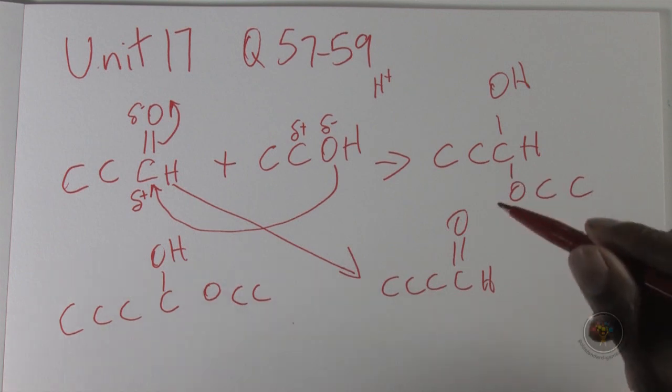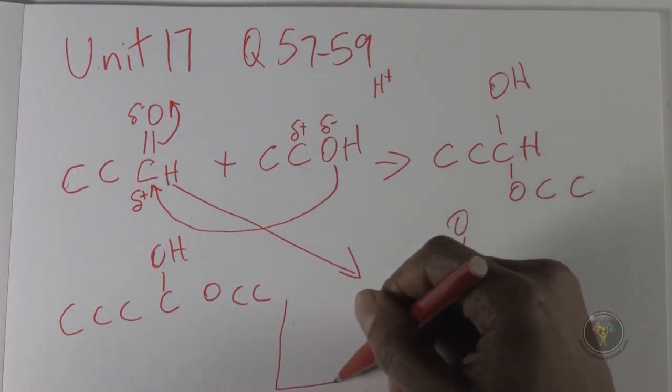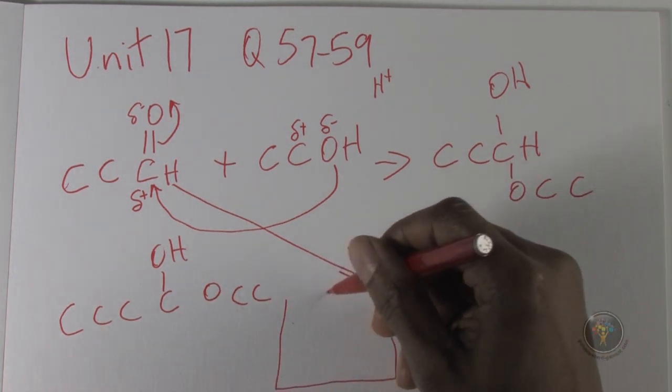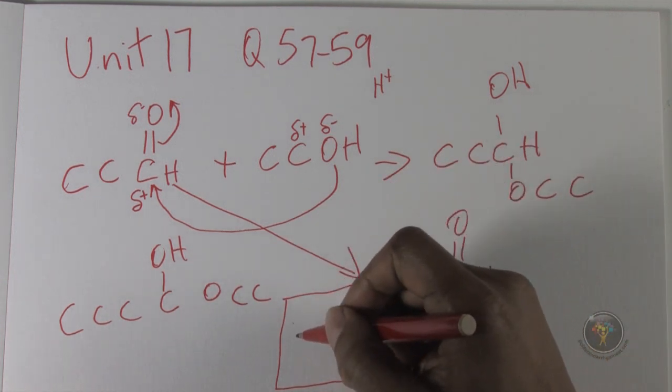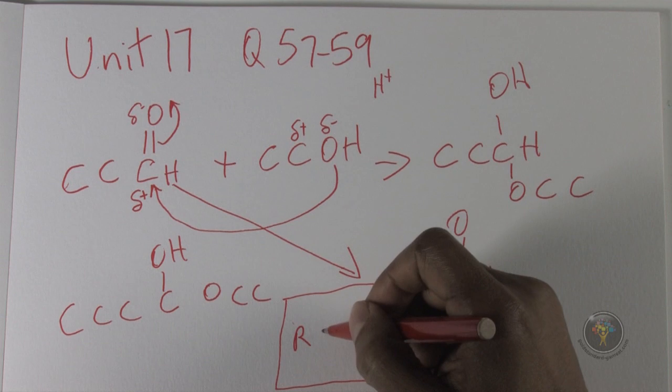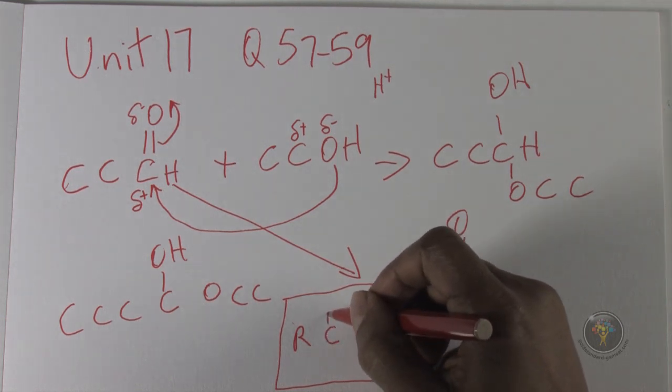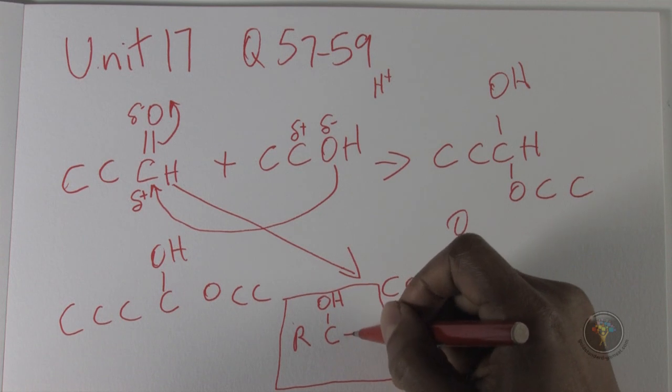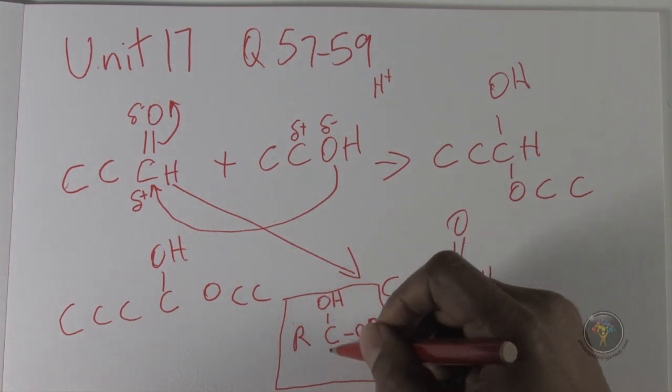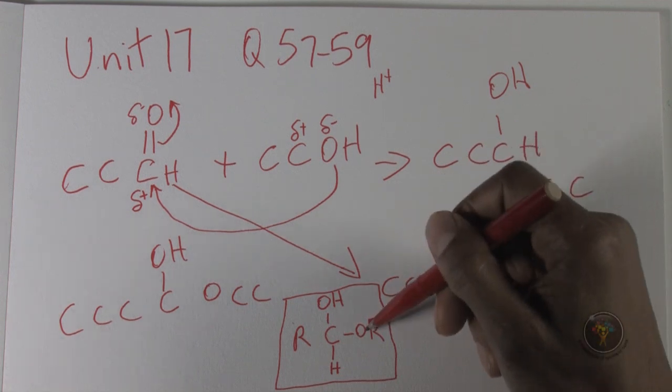Next, question 59: consider these three molecules, the hemiacetal structures found in—well, first, in order to answer 59, the most important thing you can do is just take a moment and be sure that you draw a hemiacetal and that structure is very clear in your mind so that you have an easy time assessing the different structures that they show you.